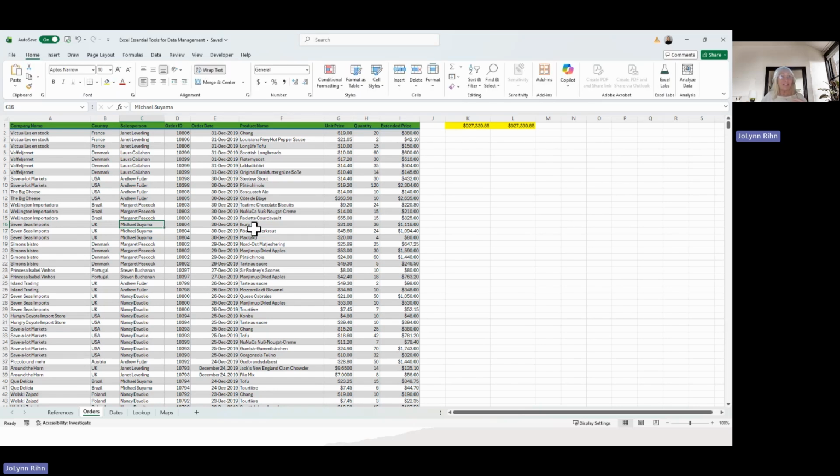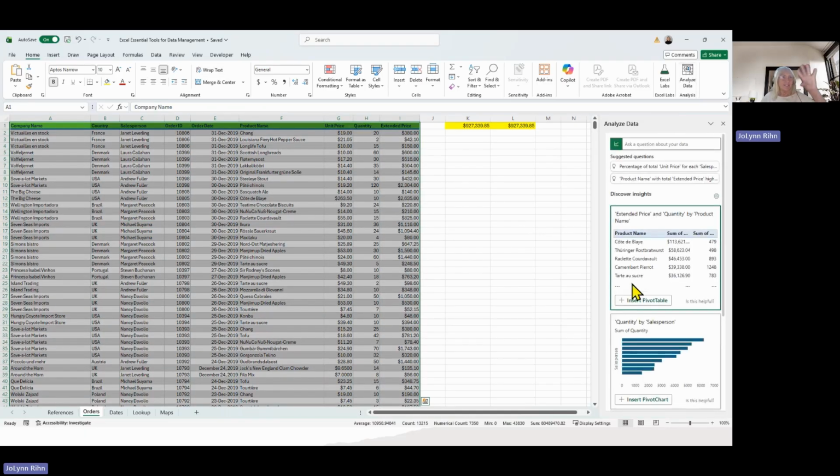Some people have seen it and took the liberty of clicking on it, but some people see it and they're like, I don't know what that is. I'm not going to click on it. Don't be afraid to click on things. You can't hurt anything. So I've clicked on a cell within my range of data, and I'm going to go to my home tab of the ribbon on the right-hand side. I'm going to click this icon, Analyze Data.